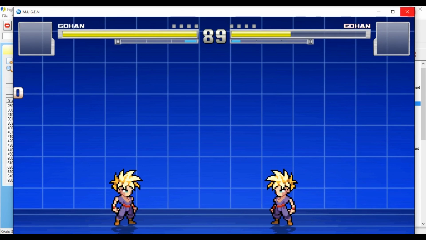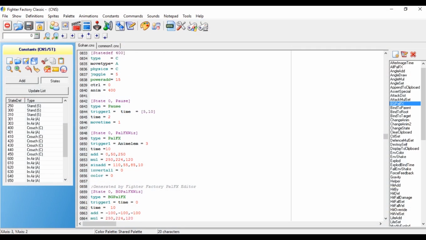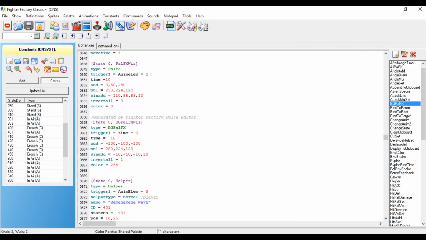Alright, so that is a Kamehameha wave, but there are a couple things that I wanted to change for the background palette effects. I'm going to change inverts all from 1 to 0. And I am also going to change the position of the guard explosion. So I'm going to go to state def 401.